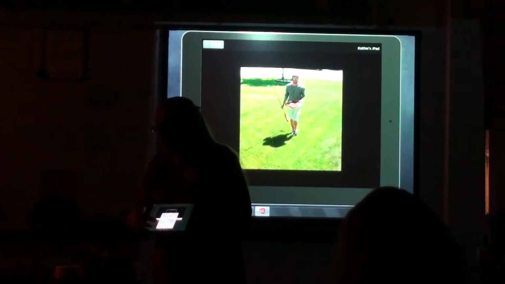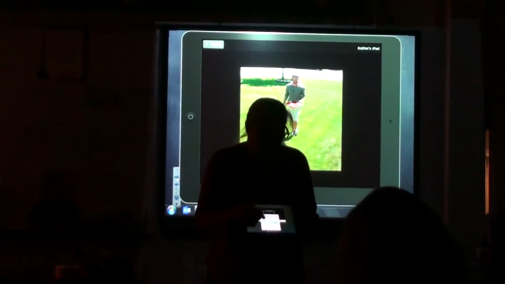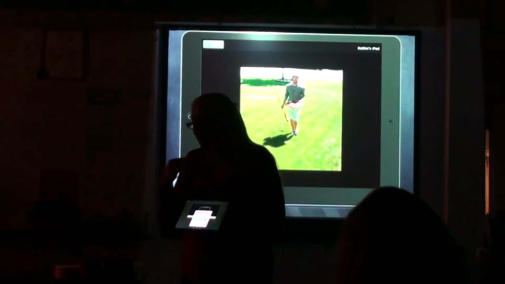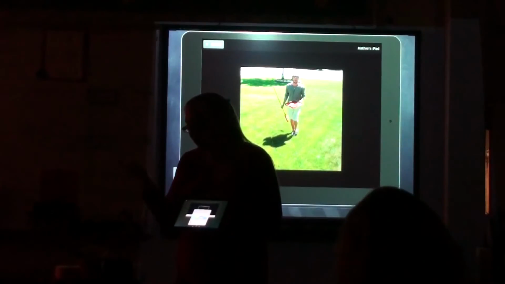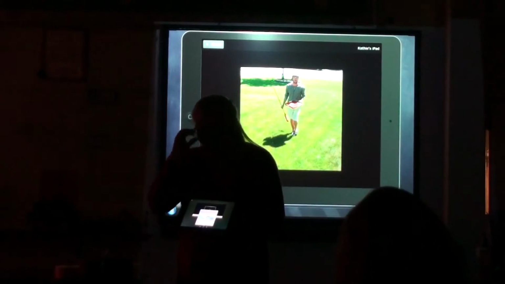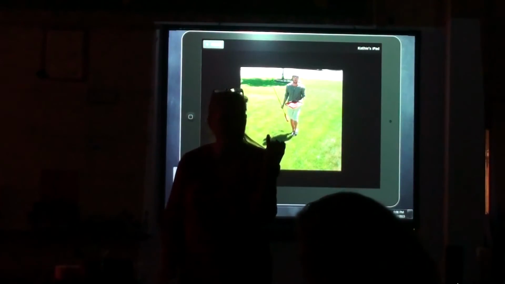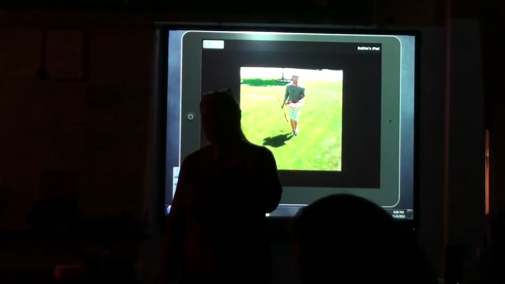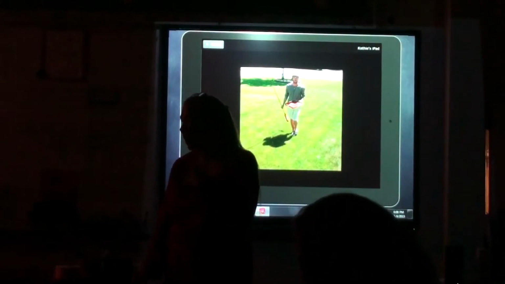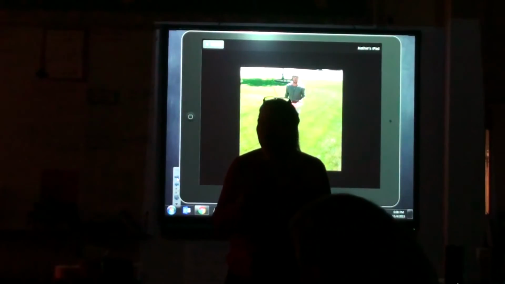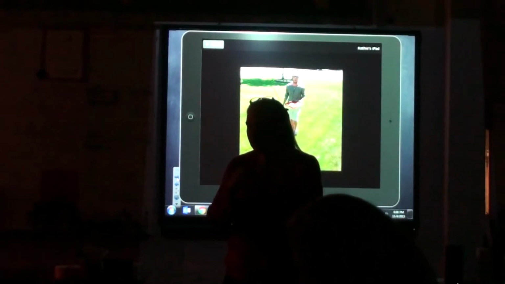I can save it to Dropbox. If you want to just save a movie, it's a nice place to do it, to Dropbox, and you can share it there. But my favorite way to share it is by uploading it to YouTube. So if you upload it to YouTube, you have 3 choices. You can upload it as private. If it's private, you have to be logged in under your account to be able to see it. Nobody can search for it, nobody will see it. You have to be logged into your account to see it.